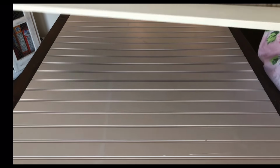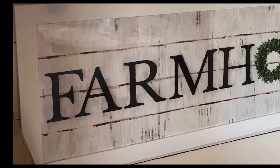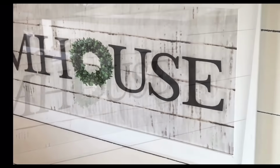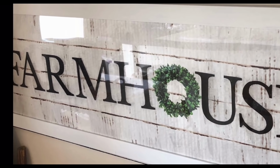So here's the final look, and it only cost me $4. And even if you had to buy this poster frame at full price, it was only $15. So compare that to the $60 that Kirkland's wanted. This is a win.